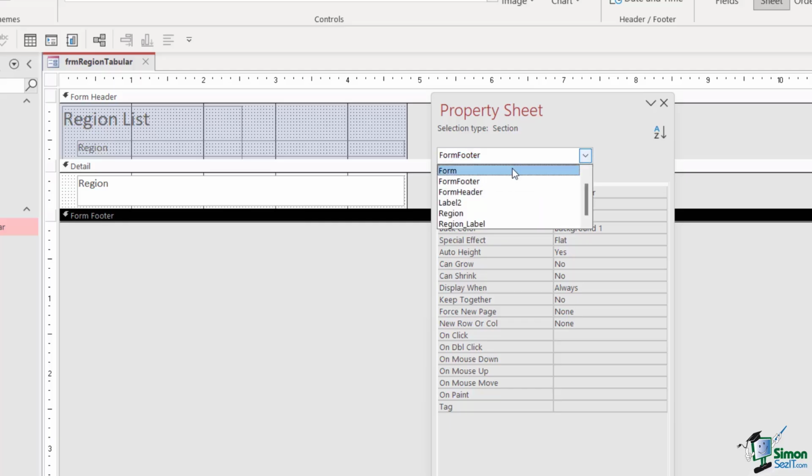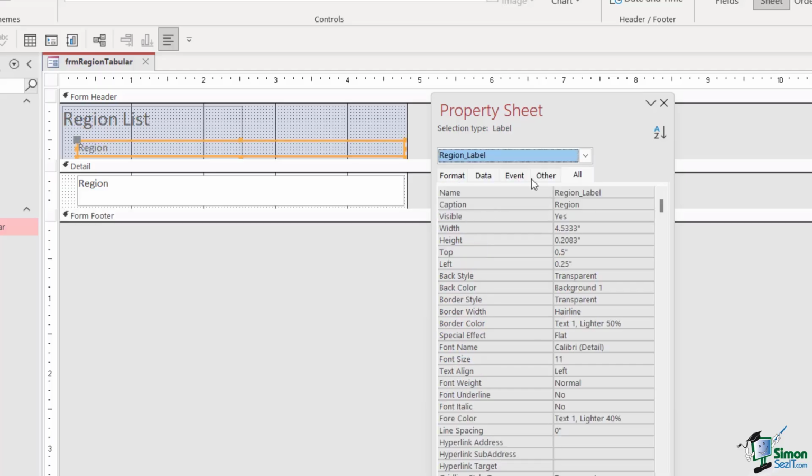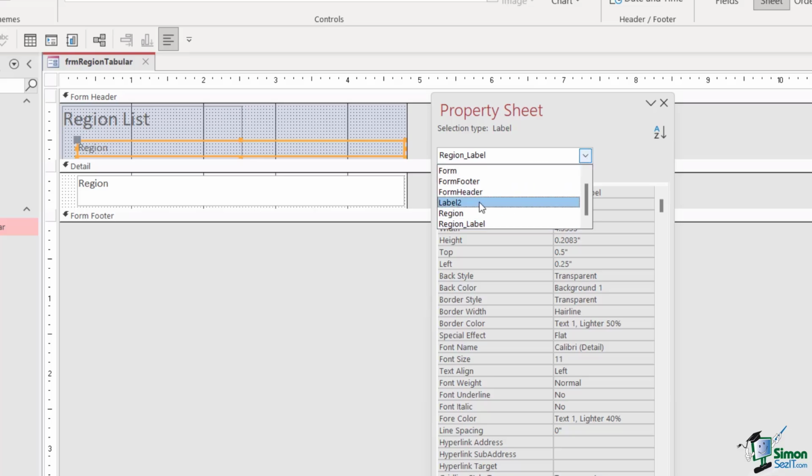And it's really important to make sure that you know exactly where you're clicked and the properties that you're changing things for. Now, another thing that's worth noting is that all of the items that you can see in this drop-down should be fairly easy for you to identify. So I know that this is the form footer, this is the form header, the region field, the region label, and so on and so forth. Now notice that one of these in here is simply called label 2. And this is the kind of generic thing that you'll get if Access hasn't been able to give it a meaningful name. I would recommend that you take a look in here, and if you have any of these generic labels, you go through and rename them to something more meaningful so it's easier for you to identify.